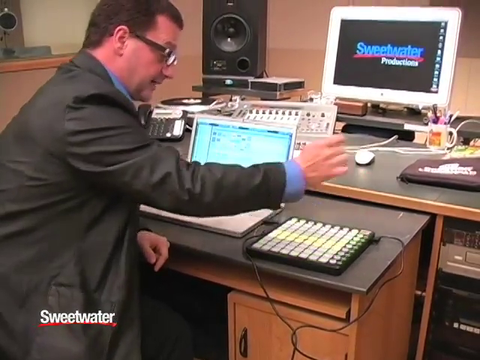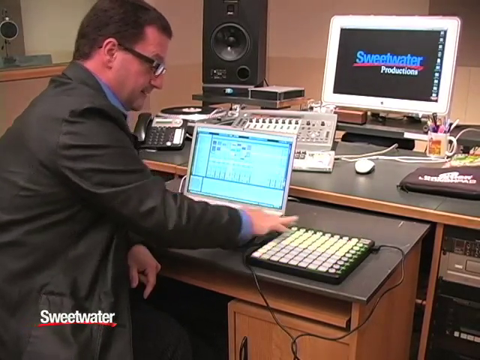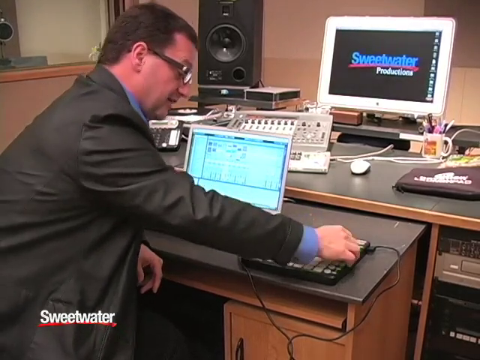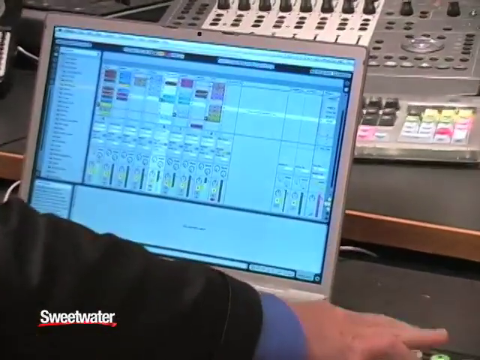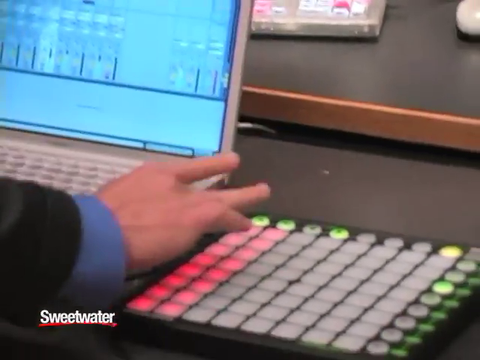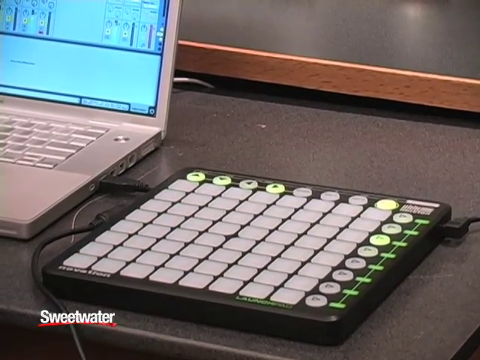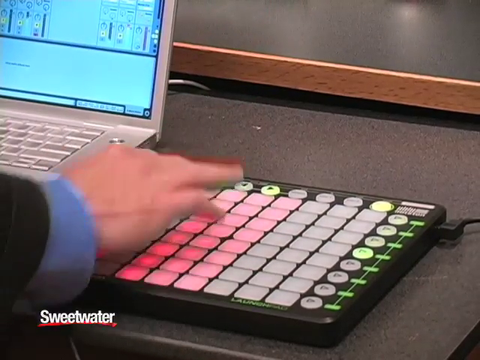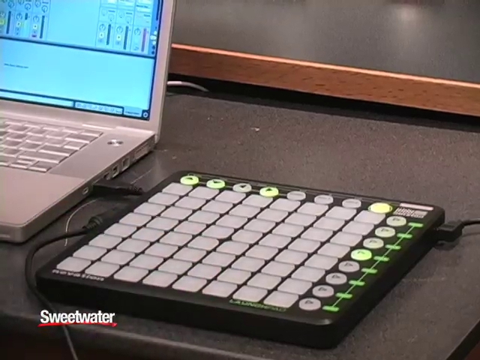The other thing I can do is I can go in and I can play with my panning. Left, right, left, and back to unity. That easy. I also have the ability to control sends. Ableton Live gives me 2 sets of sends. I've got some crazy delay going now. And I can fade it out. That easy. My other send, I've got some distortion. Dial it down a little bit, this easy. Or turn it off altogether, that fast.